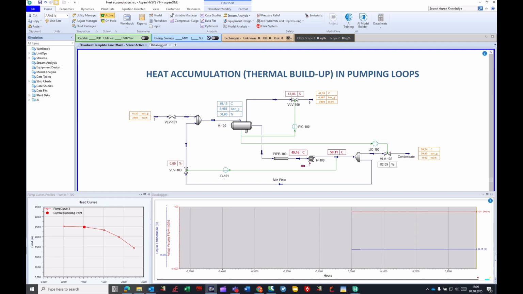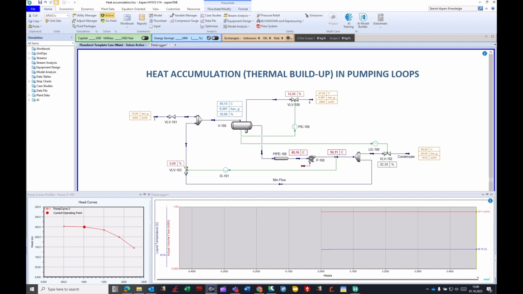Heat accumulation is an important but often overlooked phenomenon. It happens during flow recirculation conditions. The continuous and significant recirculation can lead to temperature rise, which can result in separation inefficiency, pump seal degradation, and potential system failure if the heat accumulation is significant and it is not removed.